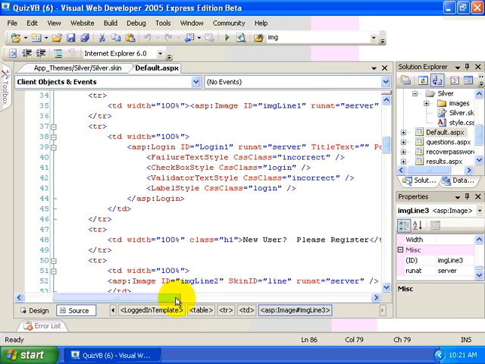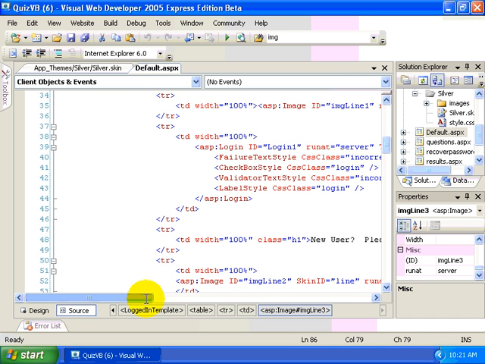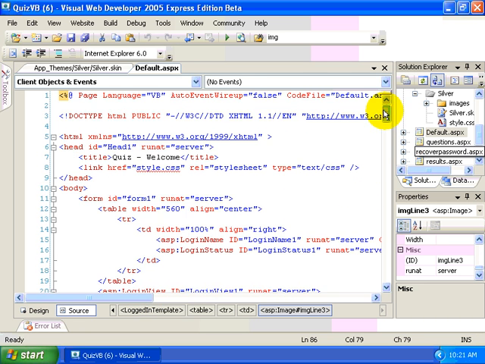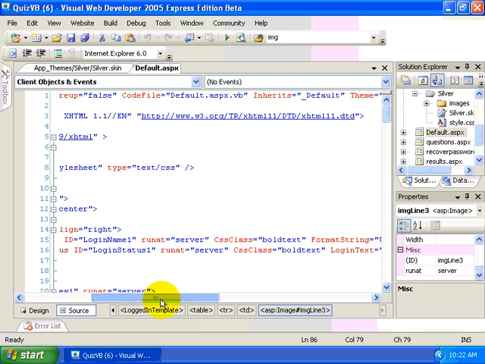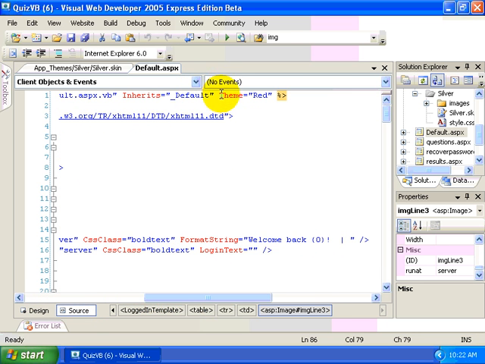So where do I define what theme this page should use? Well, that is a good question, and there are many different ways to do that. Just for testing purposes, in this first snapshot, what I did was hard code that essentially in the page directive. If you look at the very top, we have our page directive where we define what our language is, the code file for our application and so on. And notice here that I have theme equals red. So by default, we'll be using the red theme.